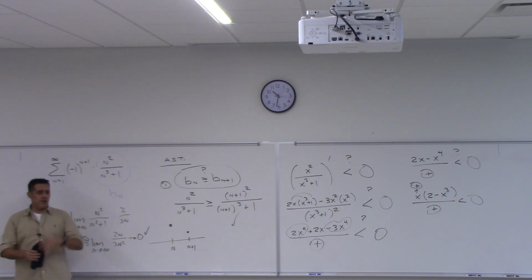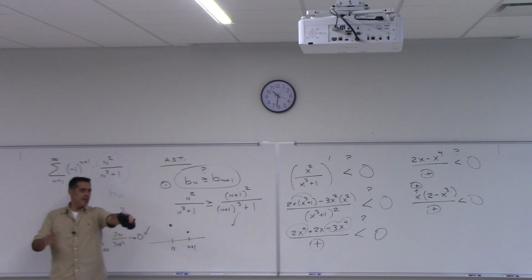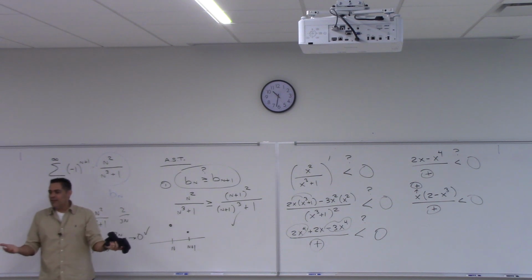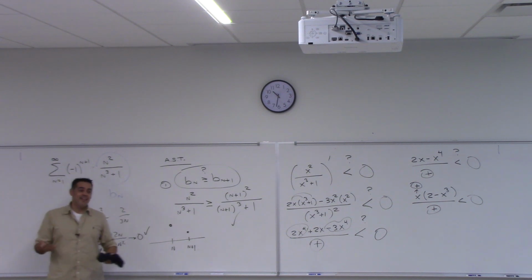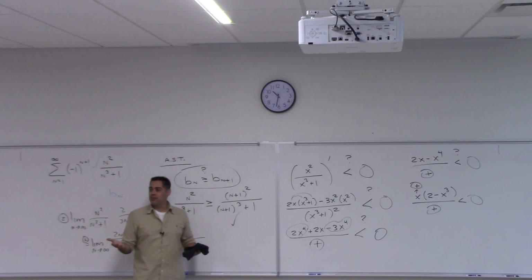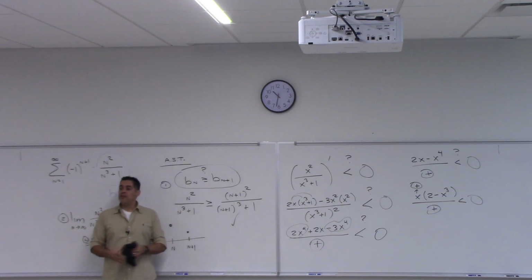So if you get that it converges, and you say it converges to 2, I'll be like, what the hell are you talking about? You don't know it converges to 2. You don't. I mean, that would be wrong. You can't say what it converges to. You can't. Okay? You can just say that it converges. That's it. Now there are techniques to actually find these sums, but they're much more advanced.